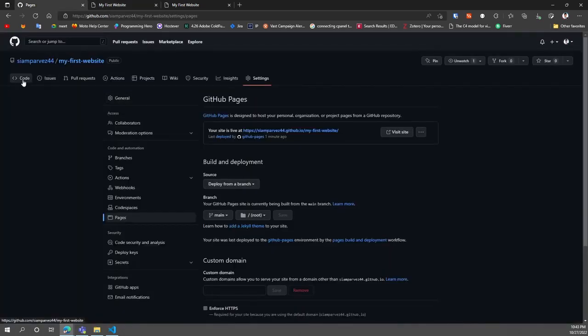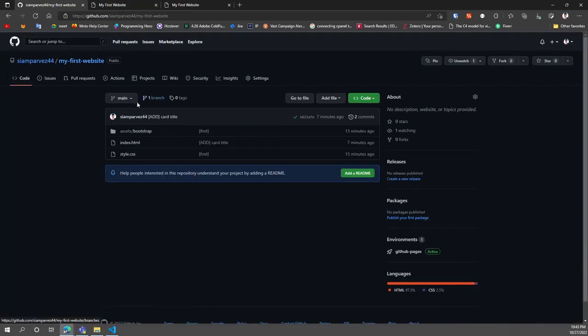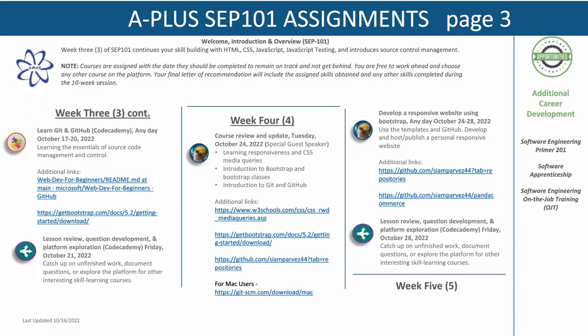So okay, let's go to code, and yep. Today we learned about Bootstrap. We learned responsiveness, media queries, Bootstrap, Git, and GitHub. I showed you my sites that I have. Here's the link. You can go here and check them out. If you go to this link, you will see those repositories, right? You will create something like that with Bootstrap. You can either clone them, then change some stuff, add your images, make some changes, play around with it, change its colors, text, and do whatever you want, and host it on GitHub.